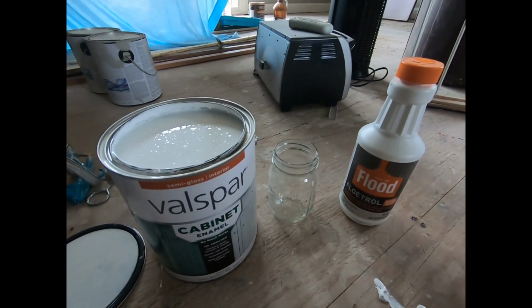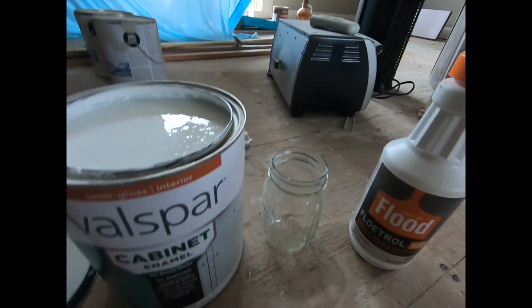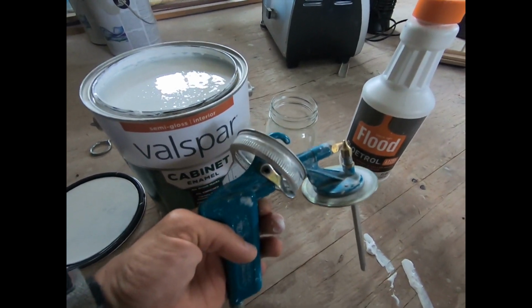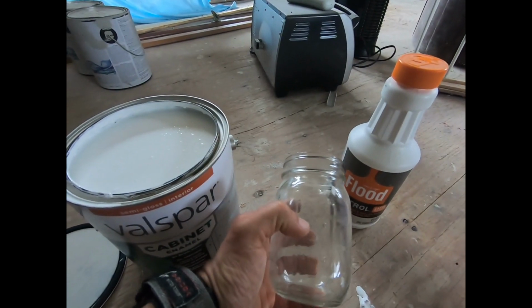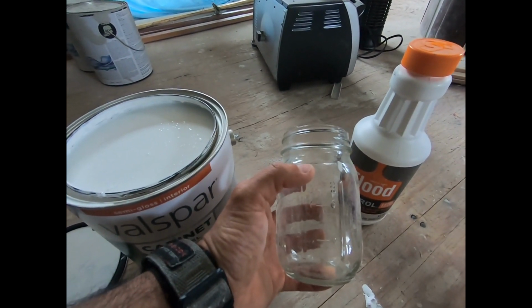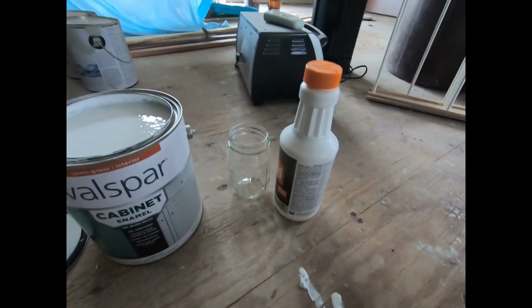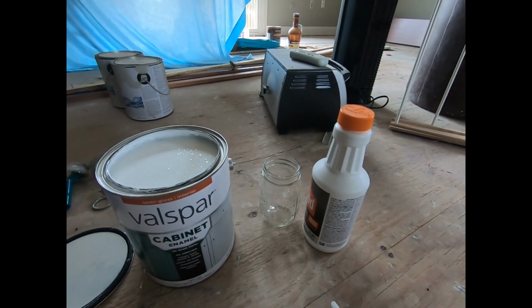So I'm going to go ahead and put that in my little mason jar here, and I am going to be using my secret tool, my critter tool. So I'm going to mix that up. Basically I'm going to go about three-quarters of the way with the paint, and then add about an ounce or so of Floetrol. Honestly, you can read the label to see what you need to mix, but I just dump it in there and go to town.